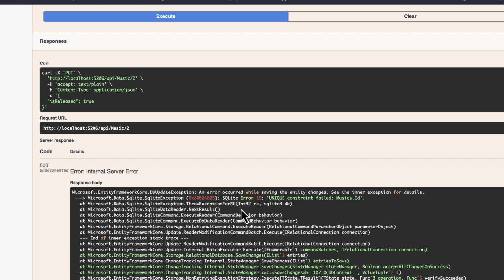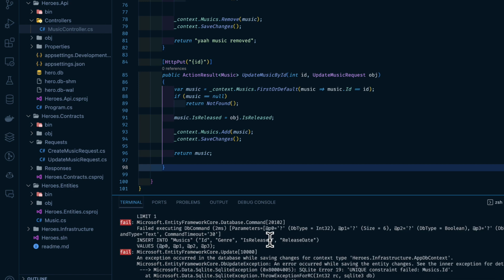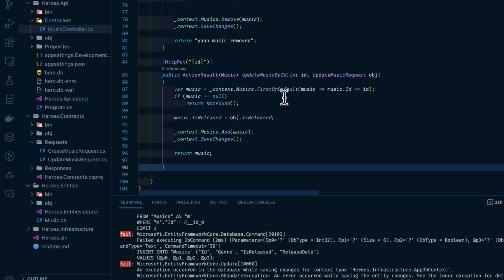Another code. We have this error, an error occurred while saving entity changes. See inner exception for details. Unique constraint with music.Id. So what is music.Id? Where do we have music? Context.FirstOrDefault music.Id equals to.